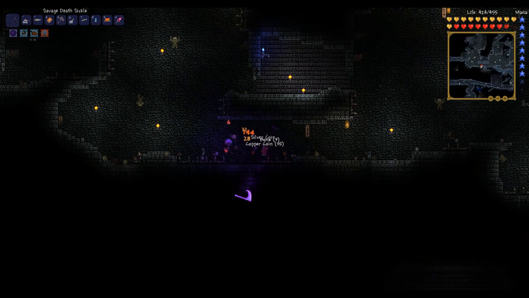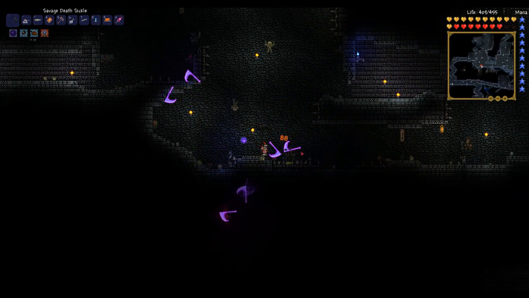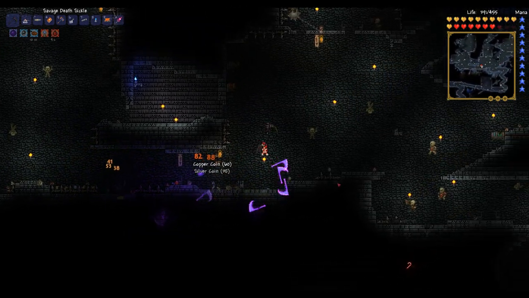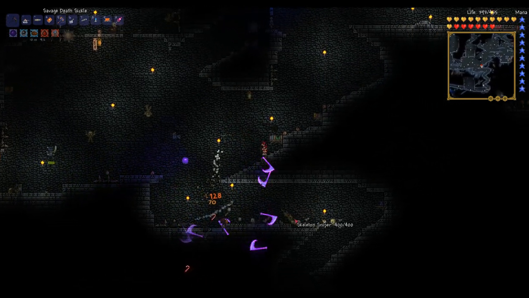Oh, for some reason I thought there was a... I saw the skeleton sniper, but I thought the sniper dropped. That was weird. Alright, let's go over here. Get back into our spot. See, we're taking a lot of damage. Skeleton sniper, gotta be careful.